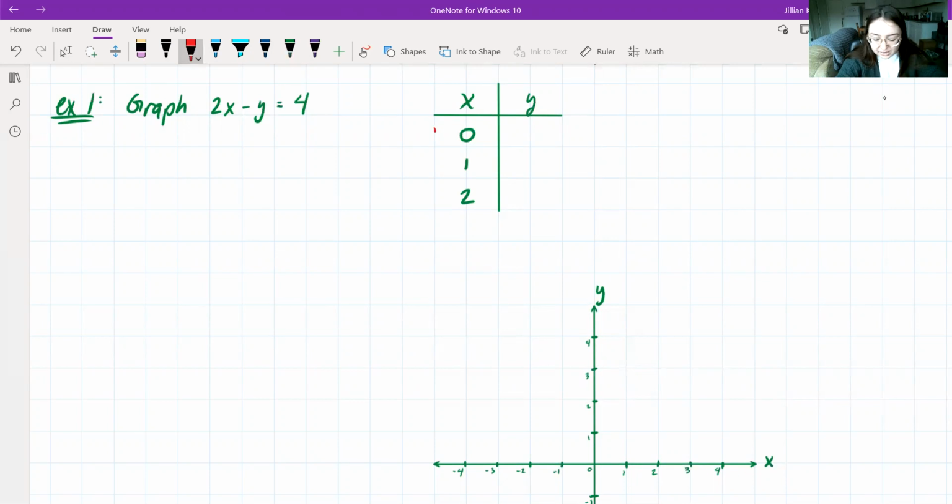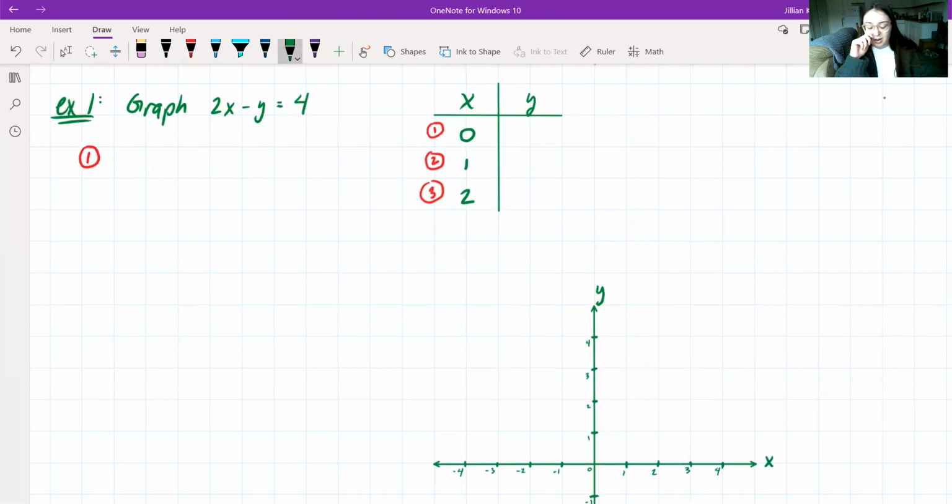So let's go ahead and label these. Let's say that our x value of 0 is our first equation that we're really solving for. X equals 1 is going to be our second, and x equals 2 is going to be our third. And this is just to keep our work straightforward and separated out.